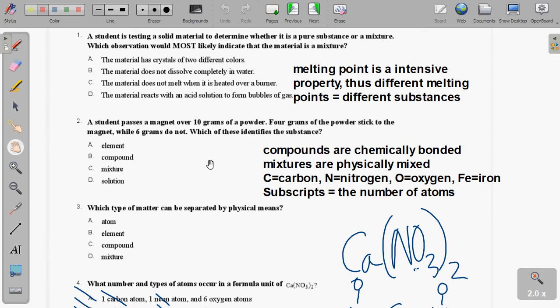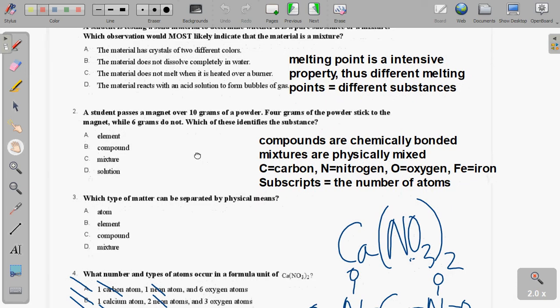Same thing with the crystal colors, which is actually the answer. If the material has different crystal colors, they could very well be different types of crystals. If you have a piece of iron in a block of ice and you put it on your stove and heat it up, you're going to melt the ice, but you're not going to melt that iron. You'll get it really hot, but you're not going to melt it.